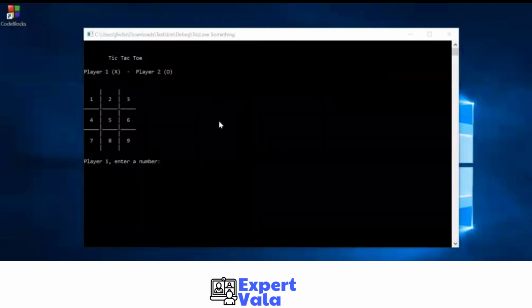The way that I am thinking of this is going to run, let me show you a little demo. I'm not going to show you any source code, but this is what I envision the game will look like when we run it. Maybe a little title that says the name of the game, and then also a little information about the player. Player 1 is going to be X, player 2 is going to be O.